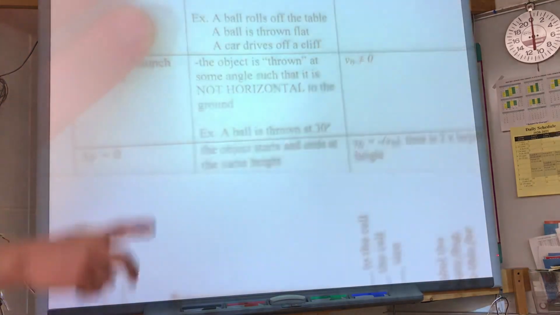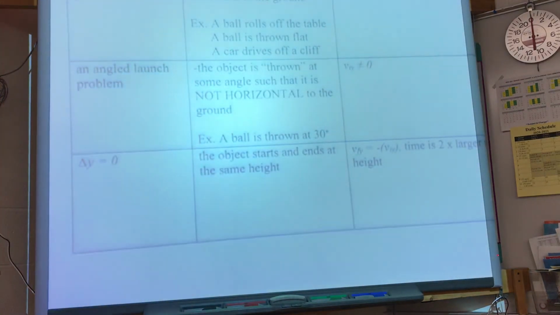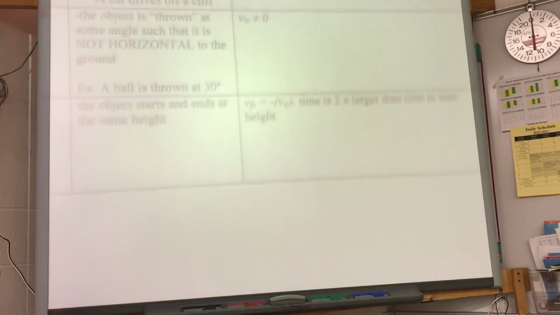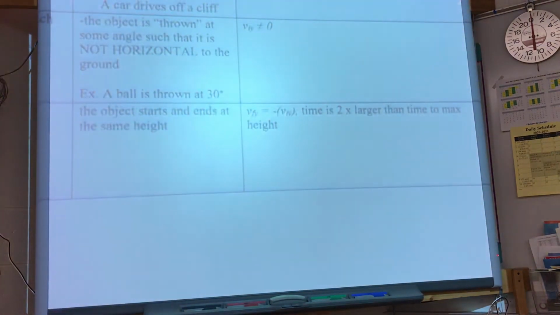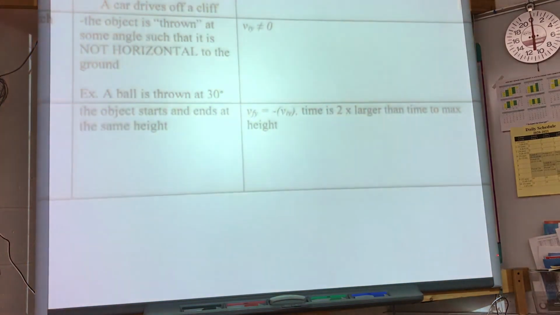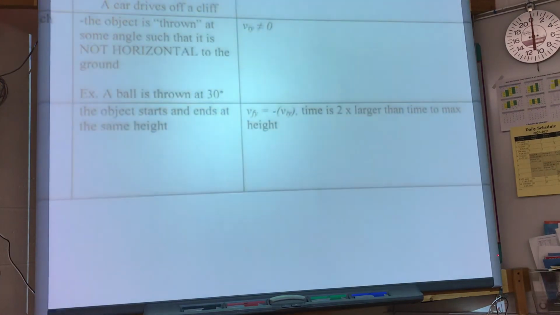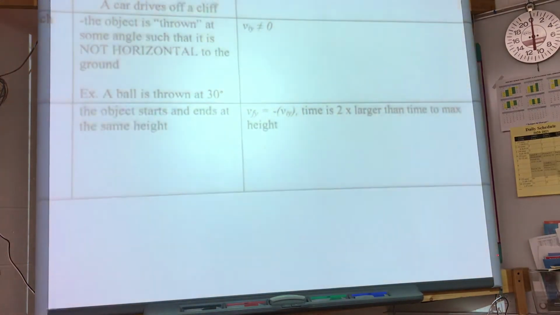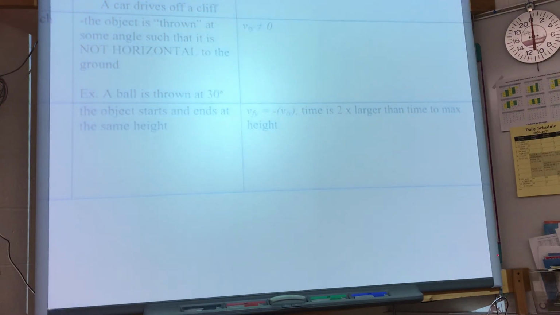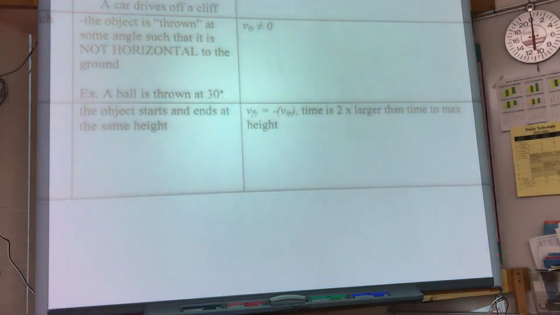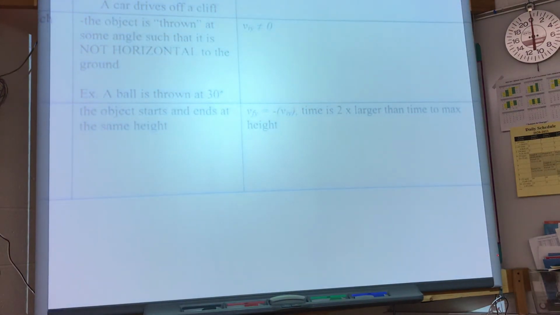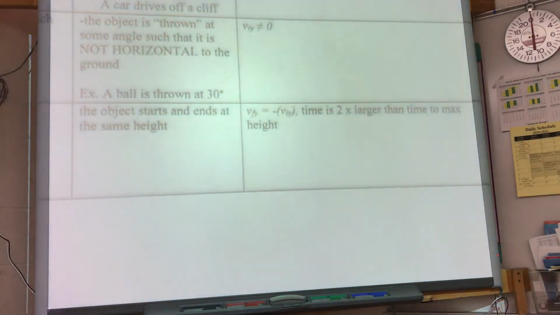There's a special type of angle launch problem, a delta y equals 0 problem. And almost every single thing on this delta y equals 0 problem is the same as the delta y equals 0 problem on our 1D motion sheet. What we're talking about is a ball going from the floor to the floor. So it goes like that, like that. It started on the floor and it ended on the floor. Okay? It's an angle launch. It's a projectile motion now. It's a 2D motion problem.